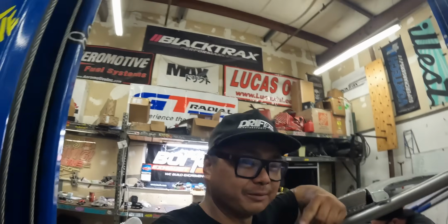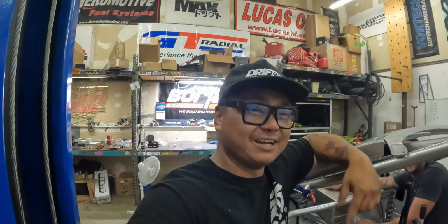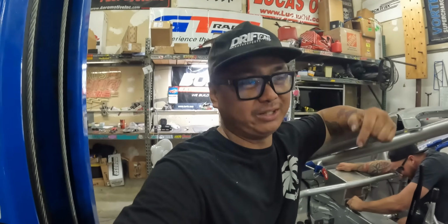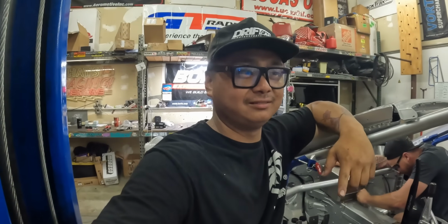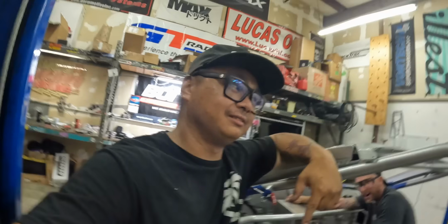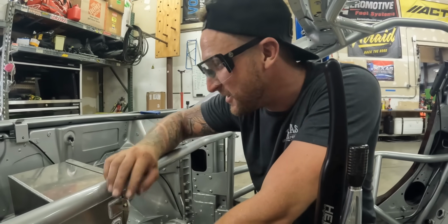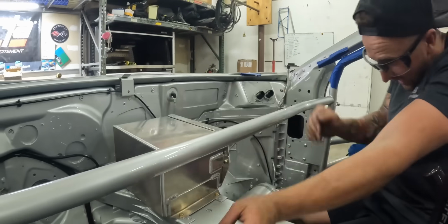Look at that, dude. Probably obvious, but half the time this guy's filming, I'm filming, him filming, doing work, and then we have to pull it out and then do it again, and then do another take. That's why this car is taking so long to build right there. That's a perfect example. Dude, nice. Solid.